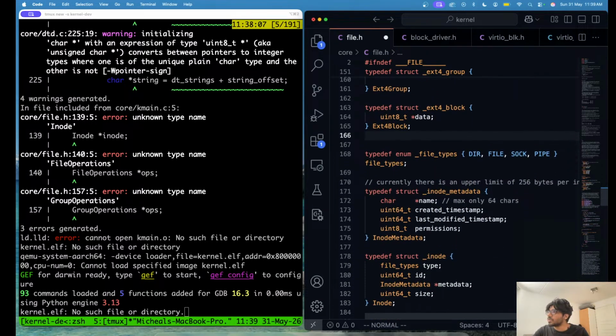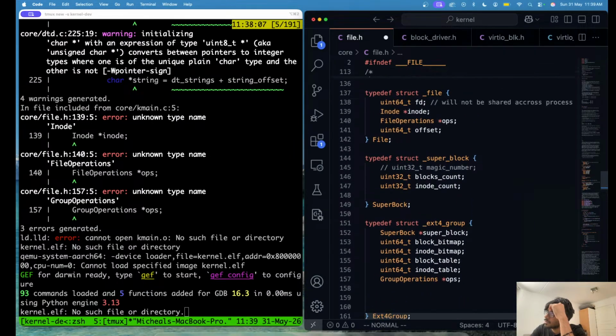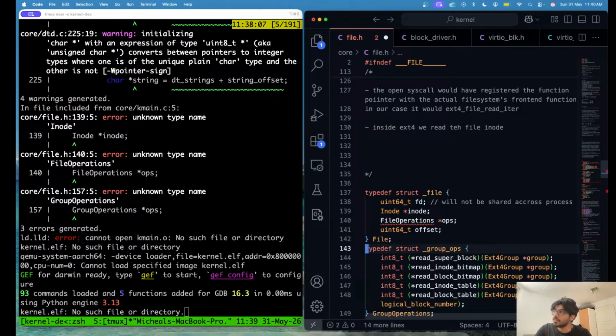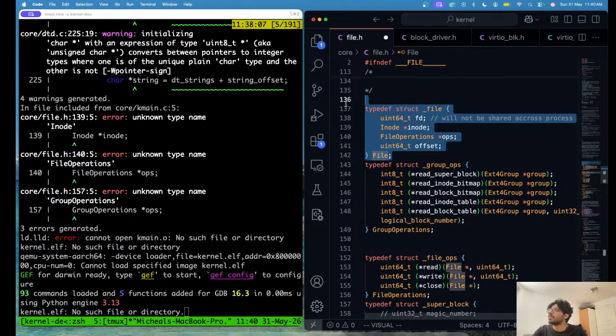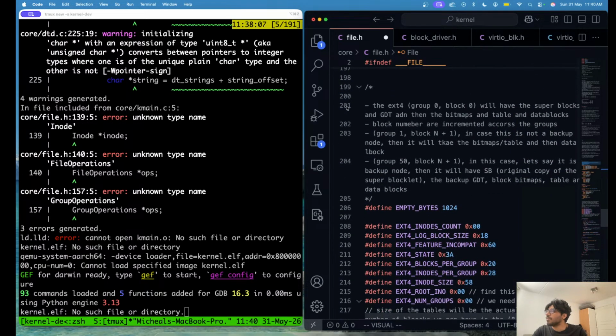Let's move this above this. No, about this, because I still need file. File should be at the top and file operations should be above that.